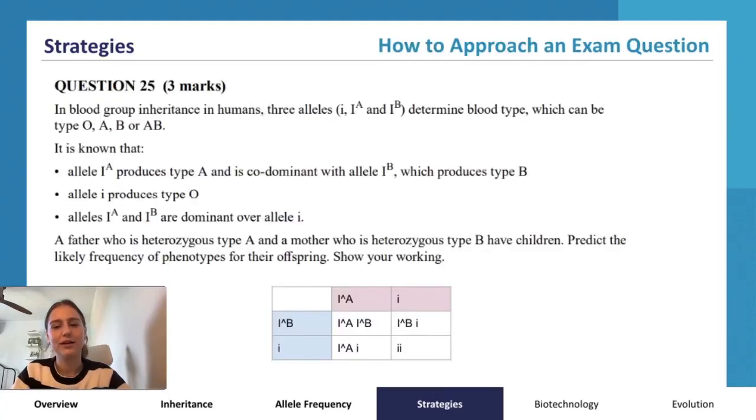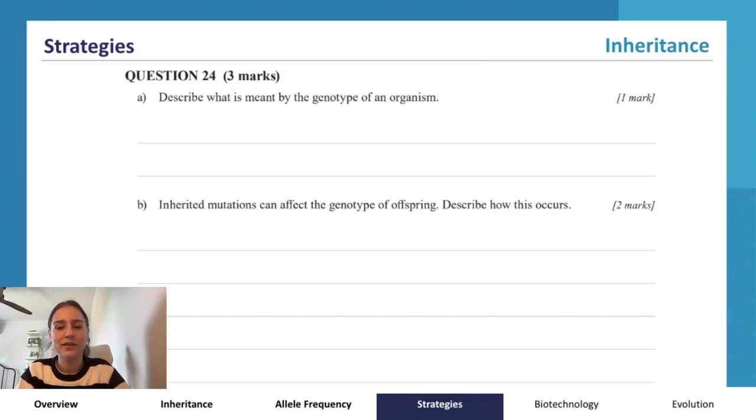Again, the blood type example is an extremely difficult example to deal with because it requires you to look back and think of infectious diseases, which would have been your last topic for Unit 2, and your knowledge of antigens and antibodies. I would say there's a good chance many of you have already forgotten that. So even though it is assumed knowledge, they wouldn't expect you to apply it. But you just need to be able to recognize these types of things anyway. Just follow what you know from this unit and you should be able to answer these types of questions, alright.